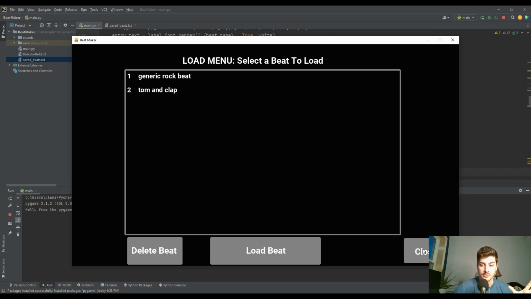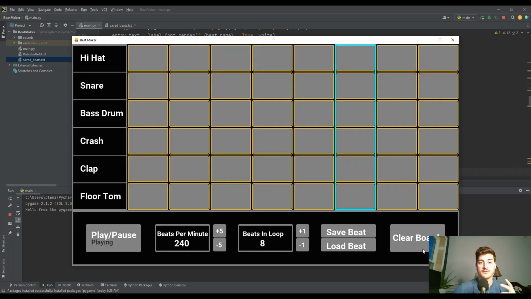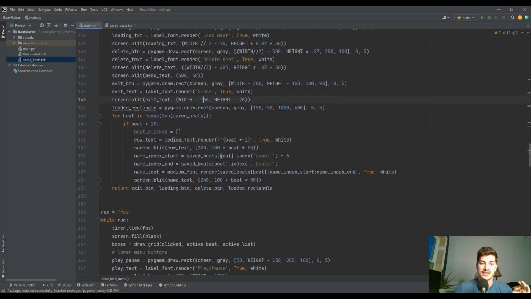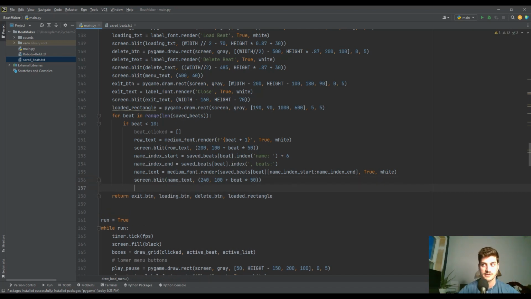What we have to do now is we have to figure out how to parse the rest of the data, because that is just one of the items, and that's great for showing them on the screen, but we also need to figure out how to get the beats per minute and the selected list out of there. So this is going to be a little tricky. Bear with me. And again, if you get lost in the specifics, be sure to slow the video down, rewatch the parts that confuse you, and feel free to ask your questions in the comments below.